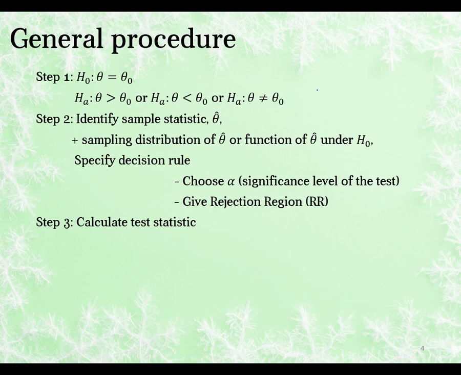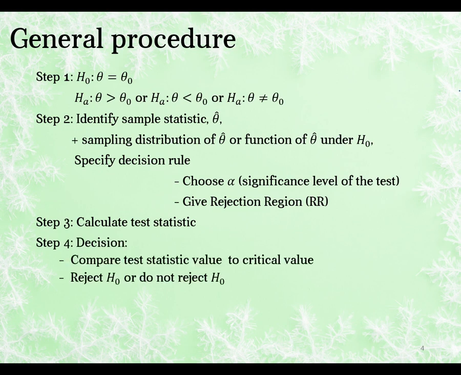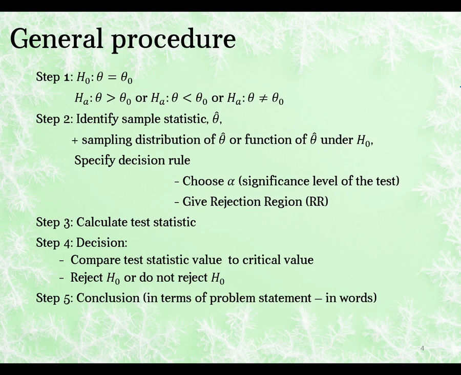So again, notice we decide on our hypotheses to test before we gather our data. And then once we've calculated our test statistic, we will make a decision by comparing the test statistic to the critical value that we also got from the distribution of the test statistic, and we will decide whether to reject the null or not reject the null. And then lastly, we will make a conclusion, which is always in terms of the problem statement, and it is in words. So you should think about this as if you had to explain your results of your test to someone, you're not going to do it with a bunch of math symbols. You're going to put it in words so that anyone can understand what you're saying.